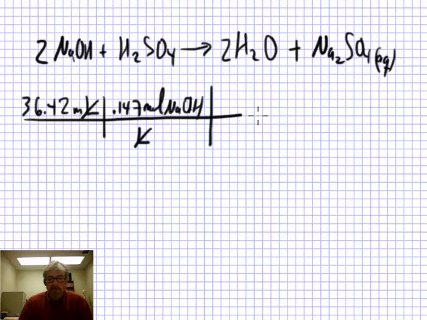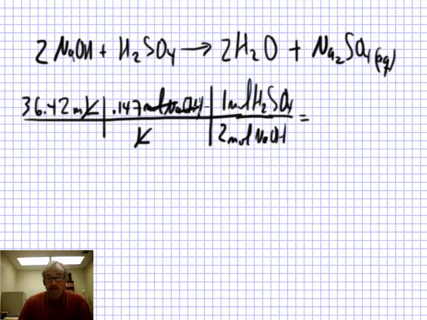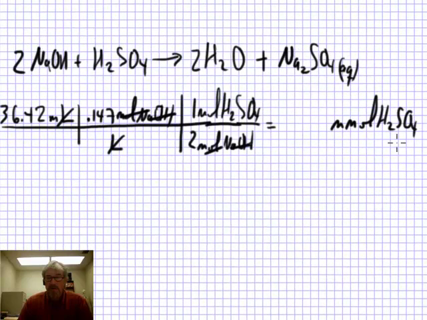But there's a mole ratio here from the balanced chemical equation that can help me, and that is that 2 moles of NaOH reacts with 1 mole of H2SO4. And since I just used up all the H2SO4 when I added this amount of NaOH solution, this calculation, when moles of NaOH are canceled out, will tell me how many millimoles of H2SO4 must have been in the flask. When I do my calculation to 3 significant figures, I get 2.68 millimoles are in the flask.